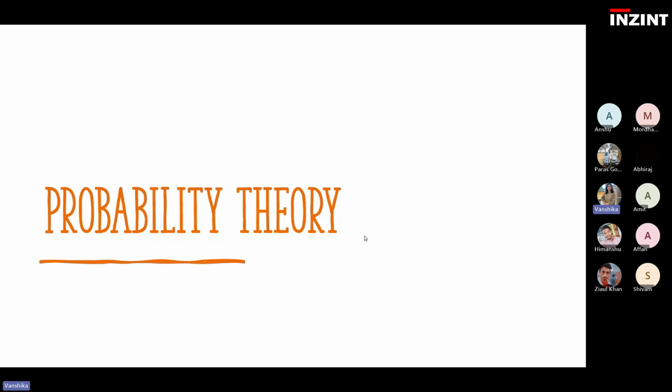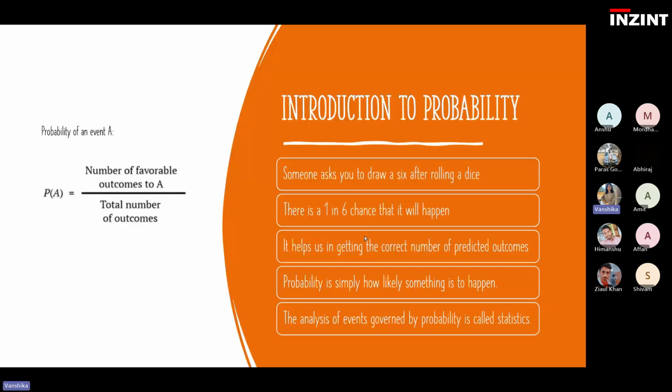Acha, theek hai. So let's understand the basics of probability theory. Now, all of you are well aware of probability and why we use it. School में सभी ने पढ़ा था. So the probability that we are talking about here is the same. Whenever someone asks you what are the chances of getting a 6 after rolling a dice, or what is the chance that you draw a card from a deck of cards and it will be an ace, all the chances that you are calculating for these events are termed probability.